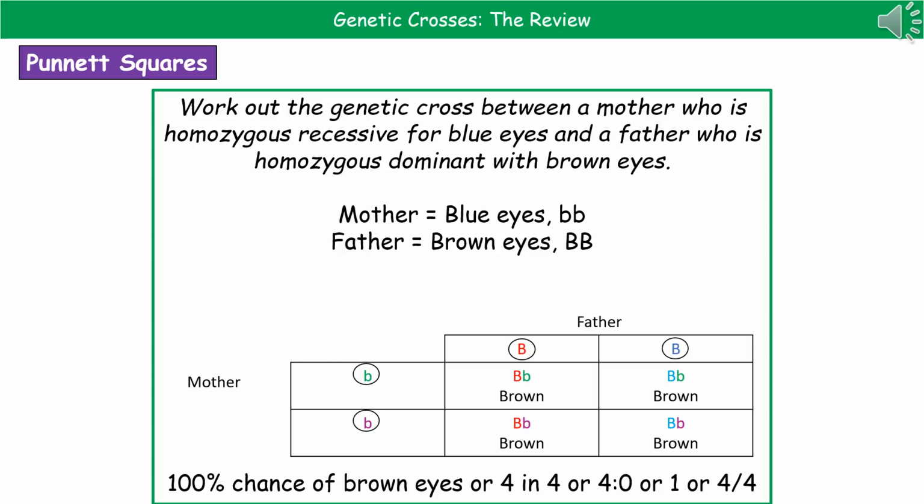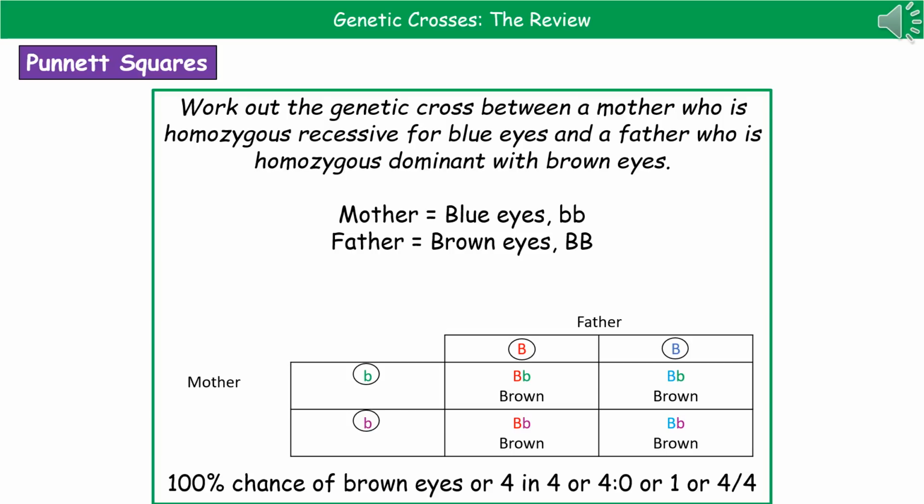We then just fill in the Punnett square, which if you remember, whatever is at the top of the column, you fill into the 2 squares beneath it, and whatever is to the left of the column, put it in the 2 squares to the right. So once you've done that, we've obviously got each square there with 1 capital B and 1 lowercase b. So we've got the actual genotypes in place.